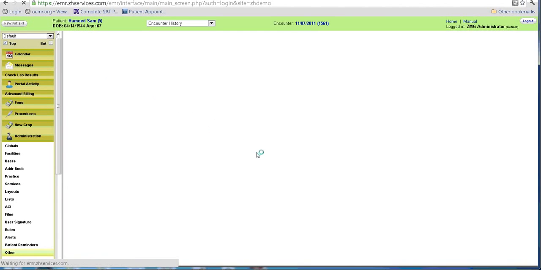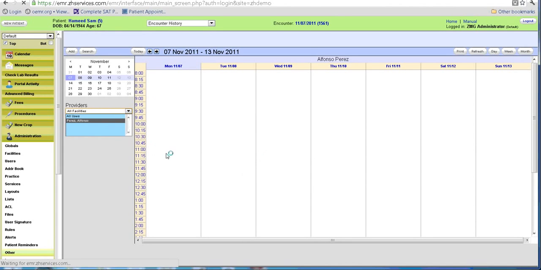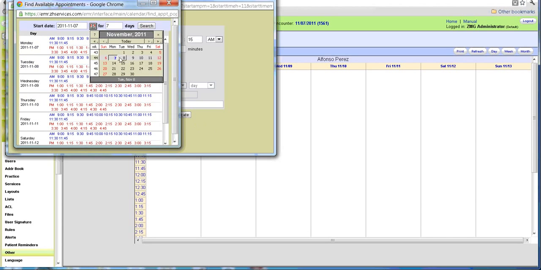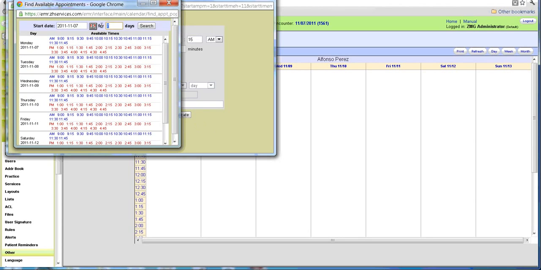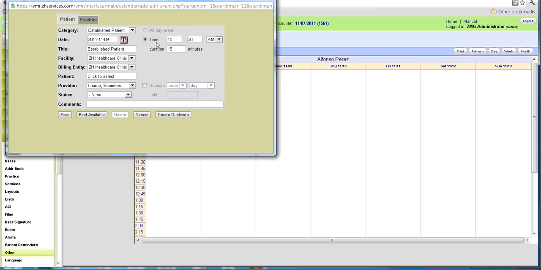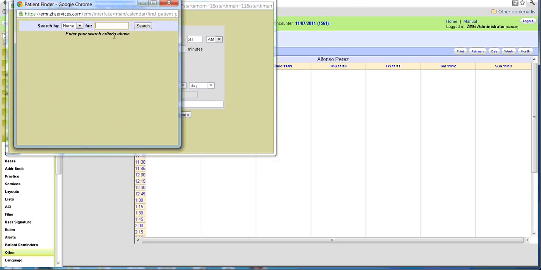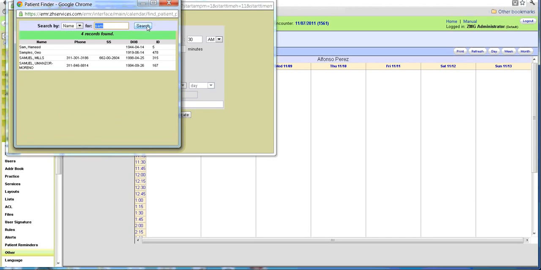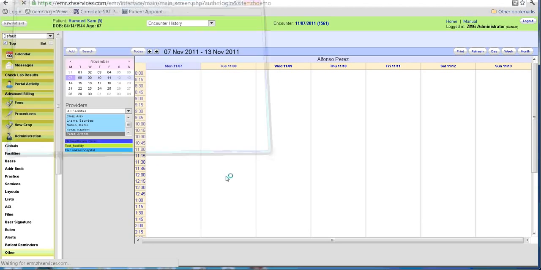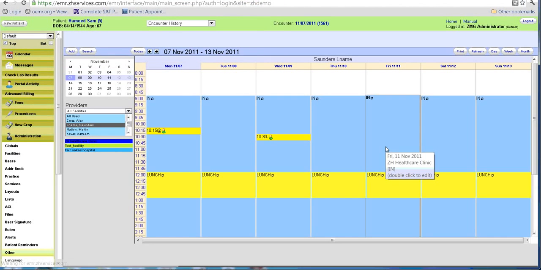Now, when you go back to the calendar, let's say somebody is calling up and wants to know if the doctor is available for a particular date. So let's say that somebody called and said he wants to meet with Dr. Saunders on a particular day. You can give that day, let's say 7, and for the next 7 days, or next 5 days, what are his available slots. You will get those available slots here, and you can select the one that you want, and of course the patient's name. And you can save it. So that has shown up here.